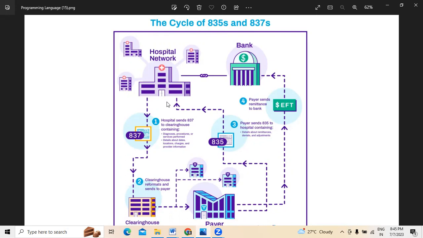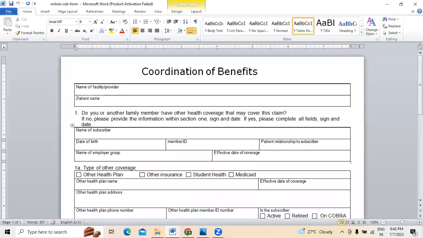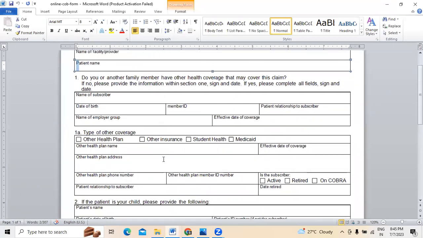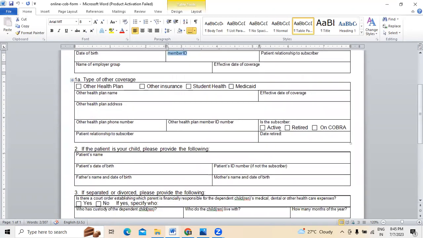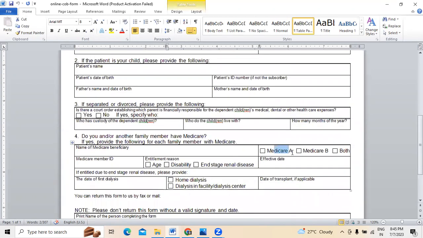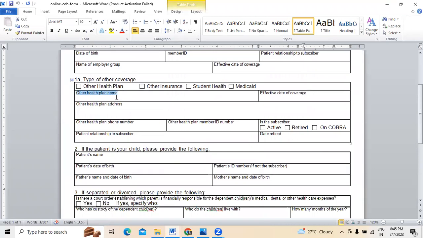Major details will be the membership ID number, the member ID number, followed by the patient name. These details will be matched. One is the patient name. At the same time, the member ID number, whoever the subscribers are. At the same time, which insurance plan these people have, right? If they have Medicare or Medicare plans, or any other insurance plan. They have to mention the plan details here as well. So this information will be compared at a high level. The rest of the things, the medical procedures, will be updated in it.